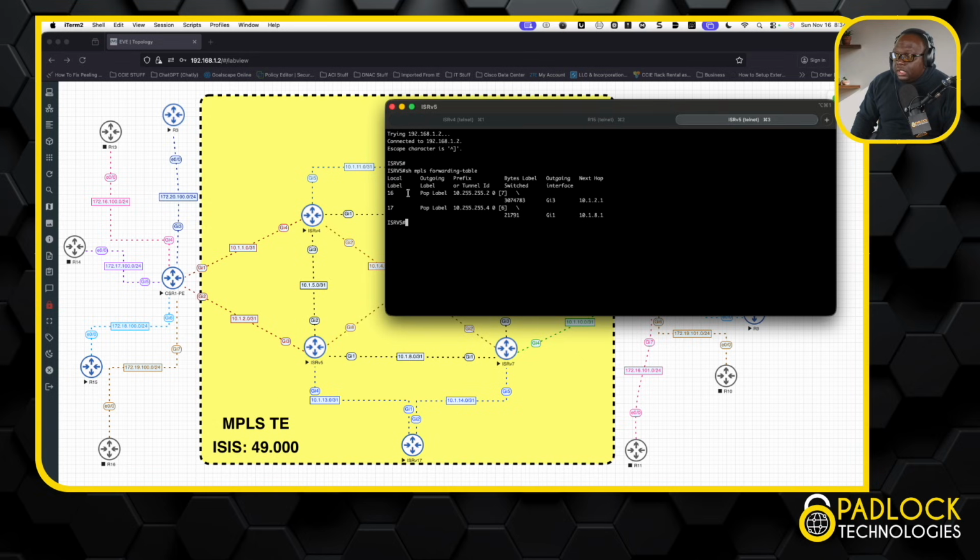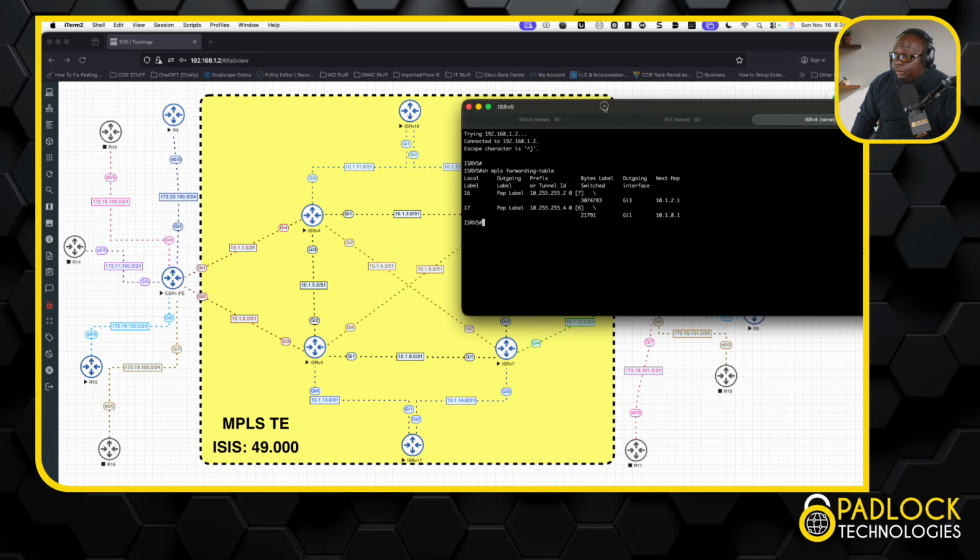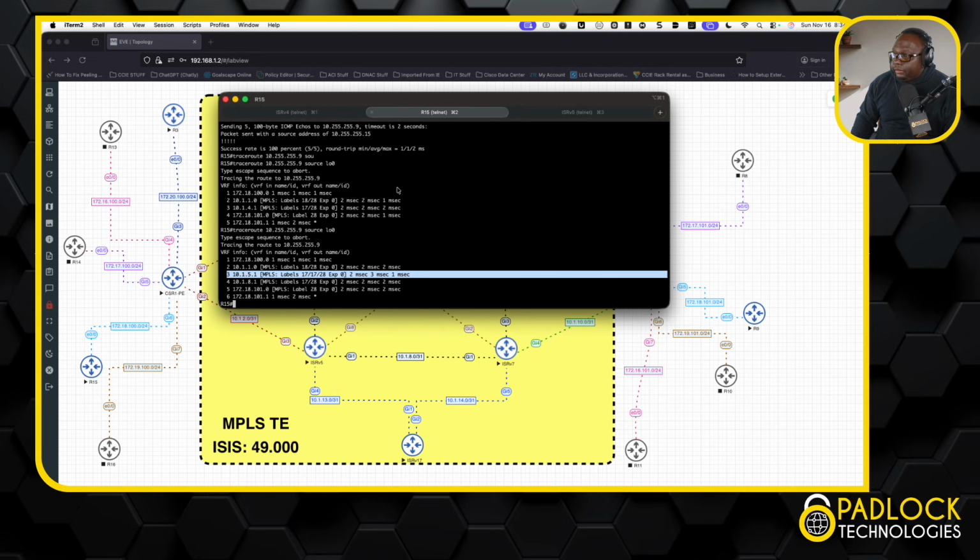So as you can see, if I got 16, I would send it this way, like let's say I sent it to 16 for some odd reason. But because I'm using that explicit path option, I'm never going to send the traffic to router 5 on that tunnel.